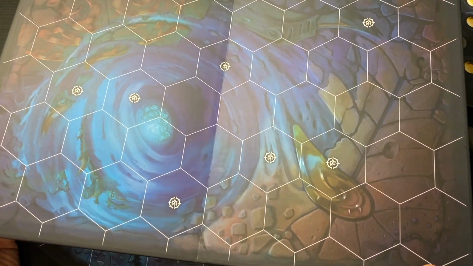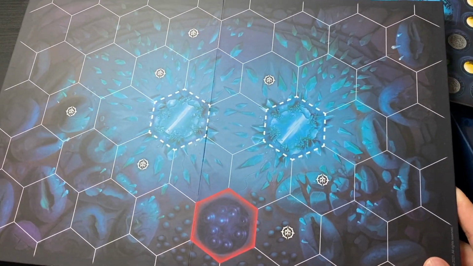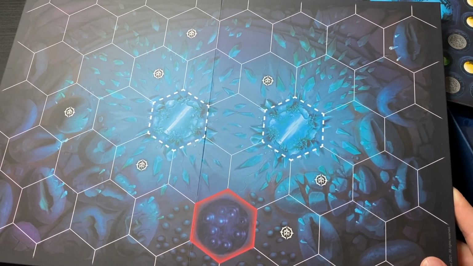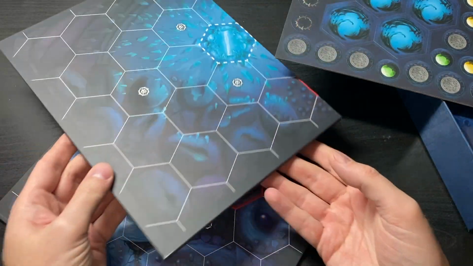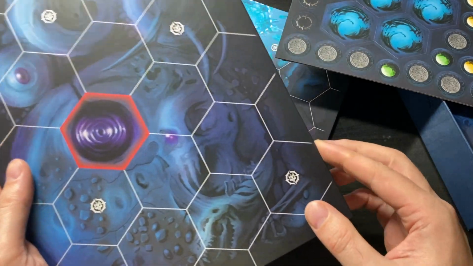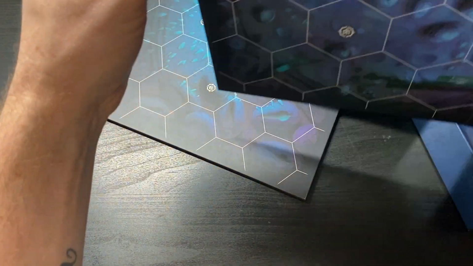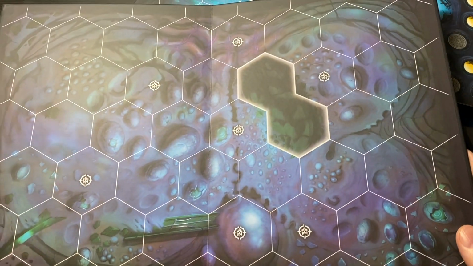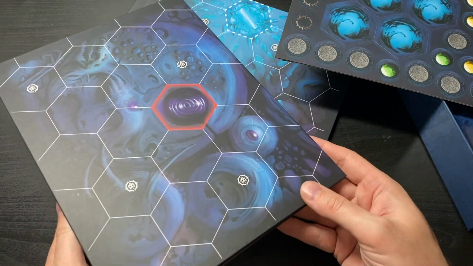So this season of Warhammer Underworlds takes place in, I think, like an aquatic environment. So this is some kind of sunken ruins or sunken maze or something like that. So appropriately blue game boards this time.